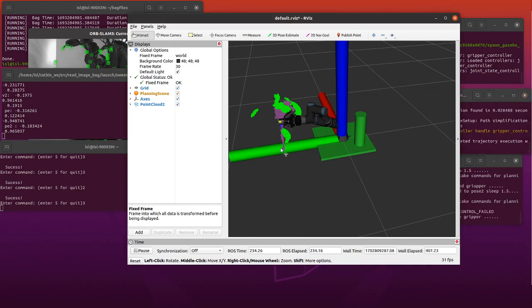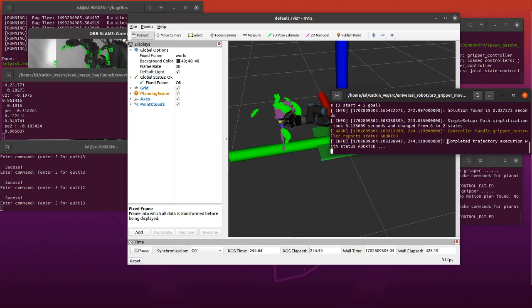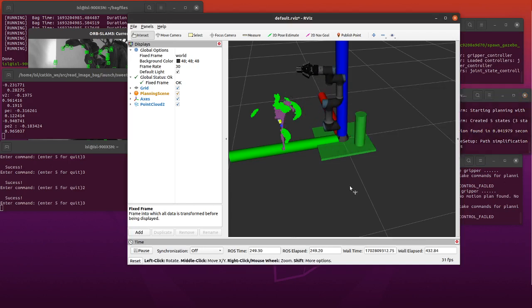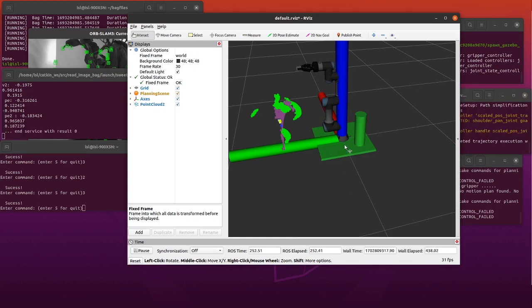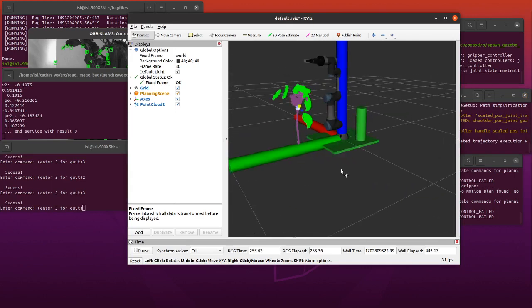It just goes back and moves to the initial position, to the original position, but sometimes it does not work. Anyway, it can move to the first position.